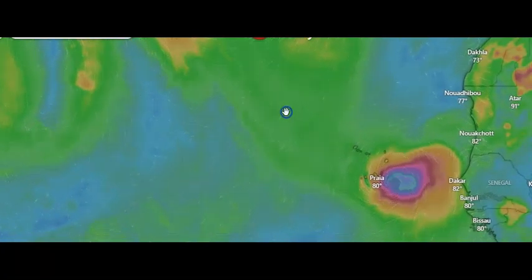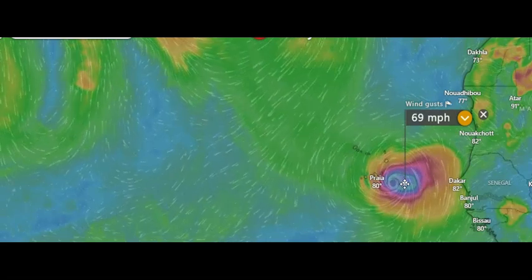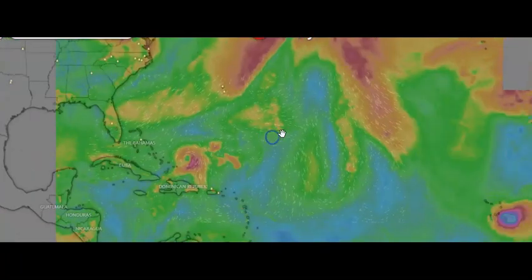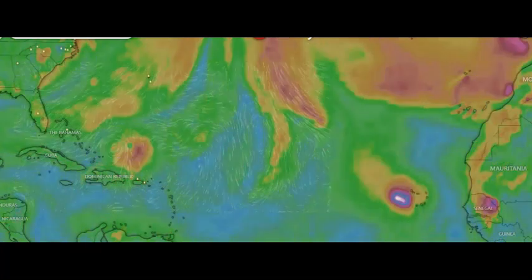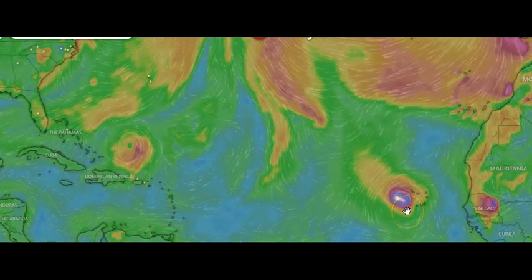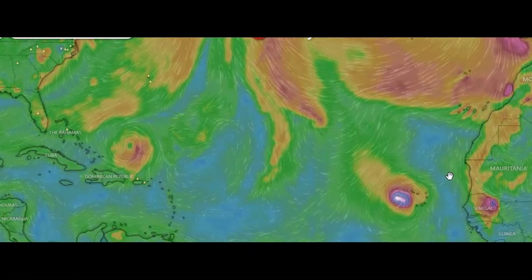Now look what comes off the coast of Africa late Wednesday right over here — this little sucker is going to be something to deal with: 69 mph winds and it's barely off the coast of Africa. It hasn't shown up yet at the National Hurricane Center — I guess they're really waiting to see what happens. Moving up to Friday evening around 9 p.m., see how this is moving — look at this, it does nothing but strengthen: 94 mph winds. Like I said, when it comes off the coast it's going to be almost a hurricane already.